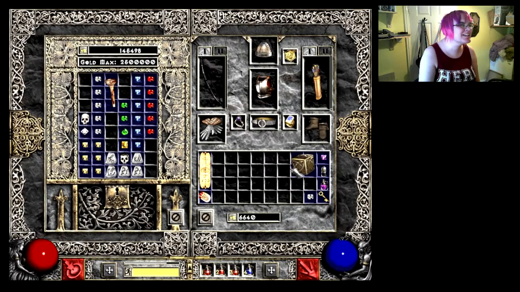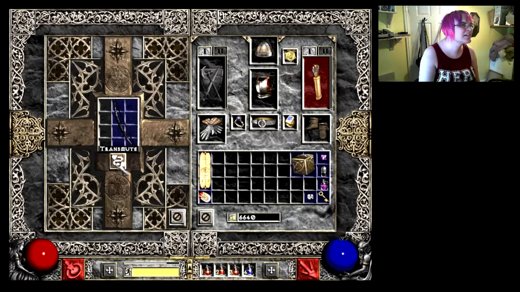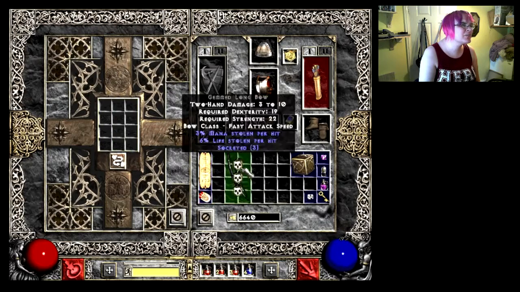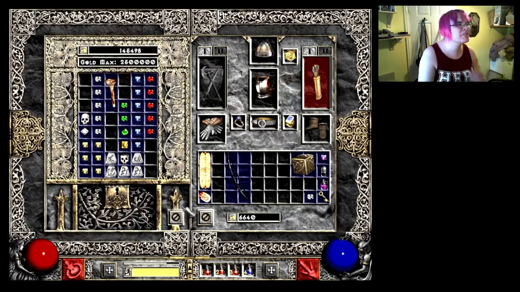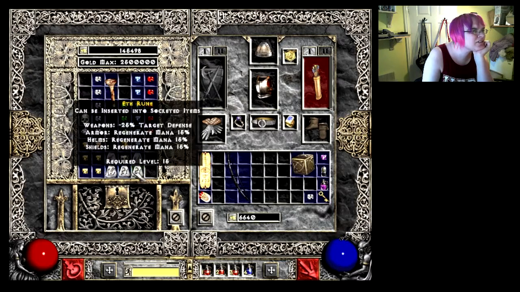I think, I could be wrong, but I know there's a way to unsocket gems. I just can't remember what it is. I'll figure it out.